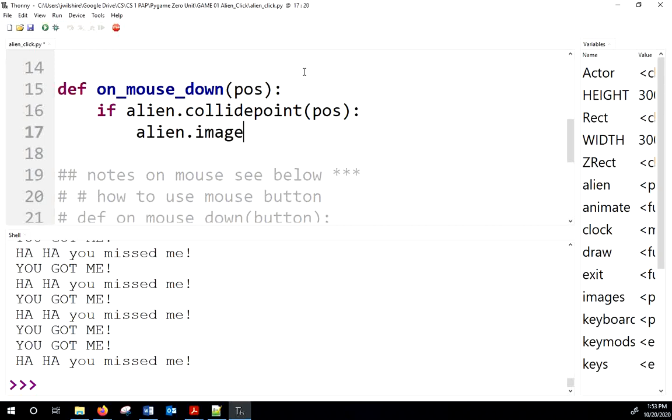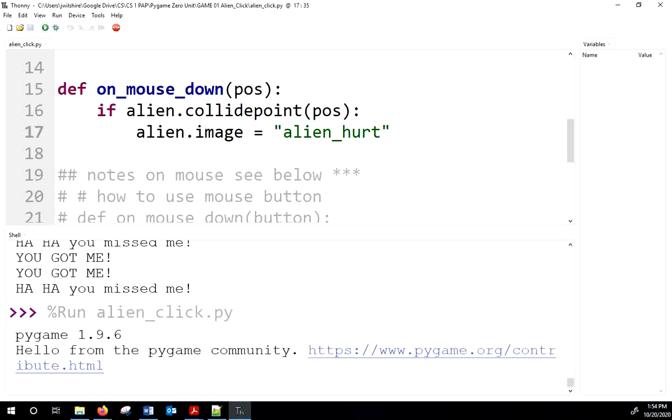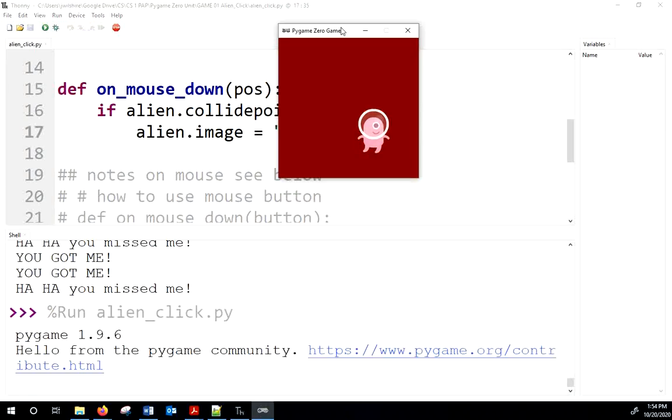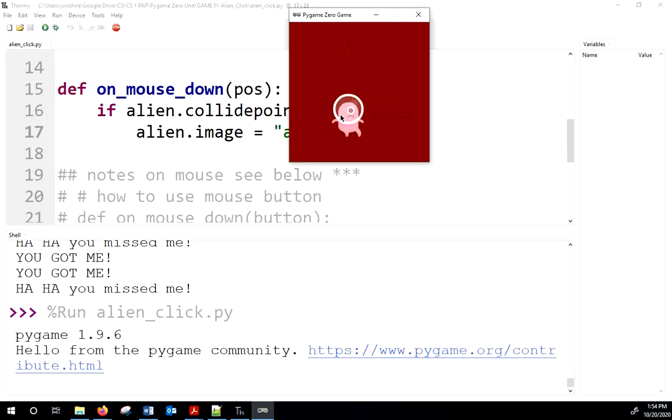Objects have methods like collide point, and they have variables. So image is a variable, so I don't put parentheses. And we're going to change the image. Remember, I called mine alien hurt. So now when I successfully click on that alien, he is now hurt.